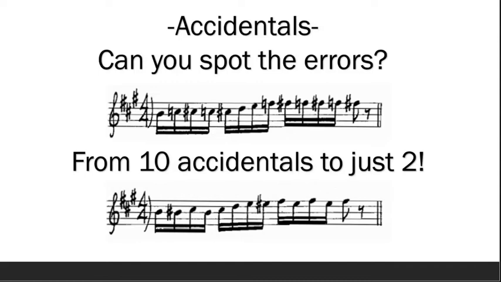Too many accidentals. By simply using a B sharp and an E sharp, we got rid of all of those natural signs. A lot of times these programs like Sibelius and Finale will do weird things, and it's up to you to go back and make sure that the information that Finale or Sibelius is generating is as completely simple as possible for the players. So we went from 10 accidentals to just 2 just by using a couple of sharps.